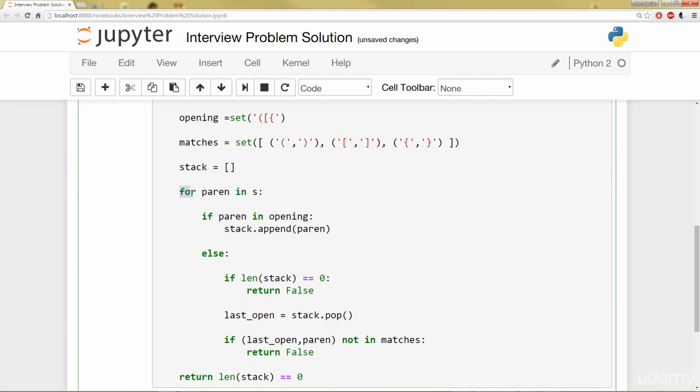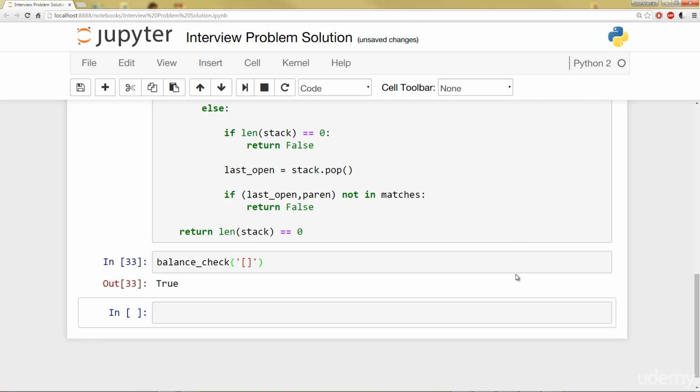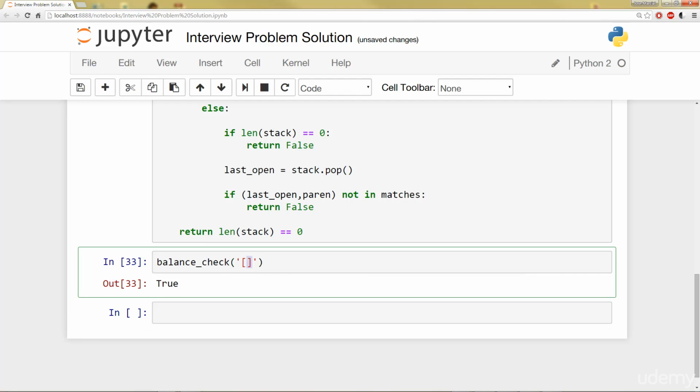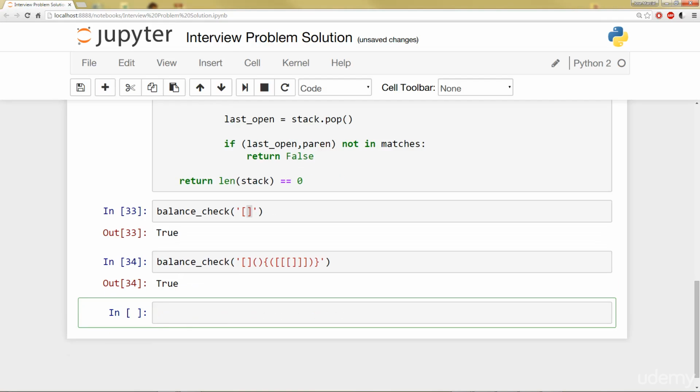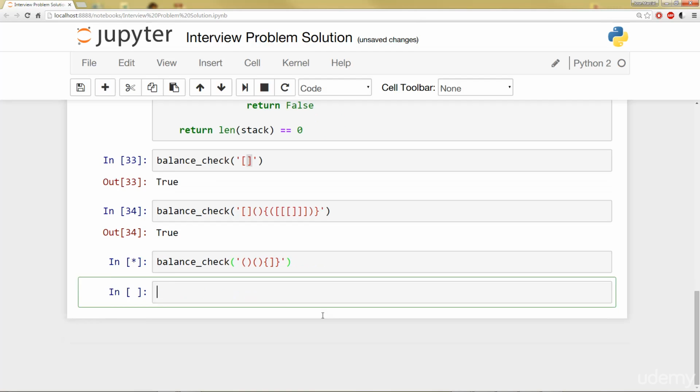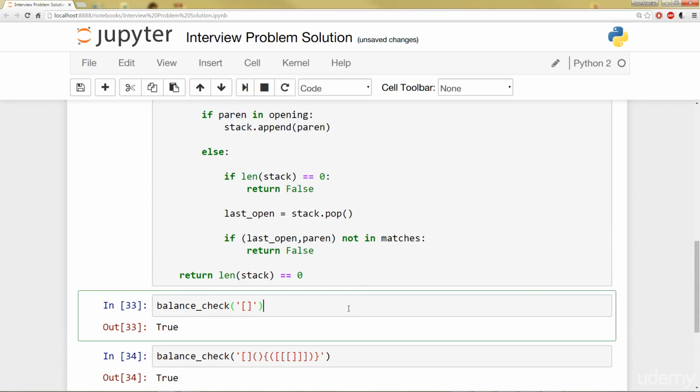Alright, so you can see that this for lines up with that return for that check if we've emptied out that stack completely. So let's go ahead and do some balance checks and make sure this all works out and check if we have any errors in our code. Okay, so it looks like this one's true. Makes sense to me. Let's check another balance check. This one should also be true. Alright, and now let's check one that we know is false. Great, and we got false. Alright, that's all there is to this solution.